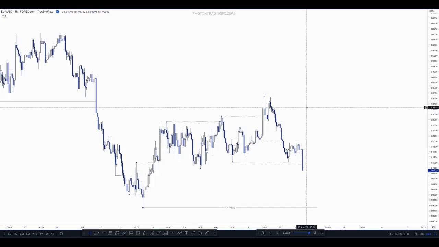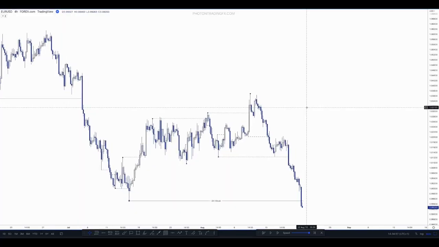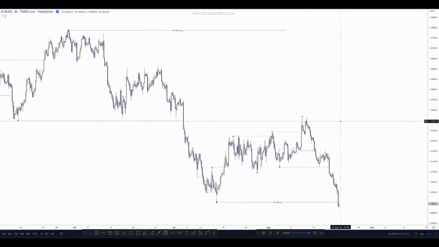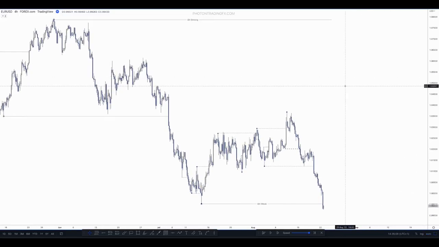So let me just play this forward a little bit and then we'll summarize it in a more succinct manner. And you can see price breaks and closes below that low there, okay? So that took quite a long time to go through. I appreciate that, but I wanted to go through all the little details and I try my best to think of the questions that may come up.